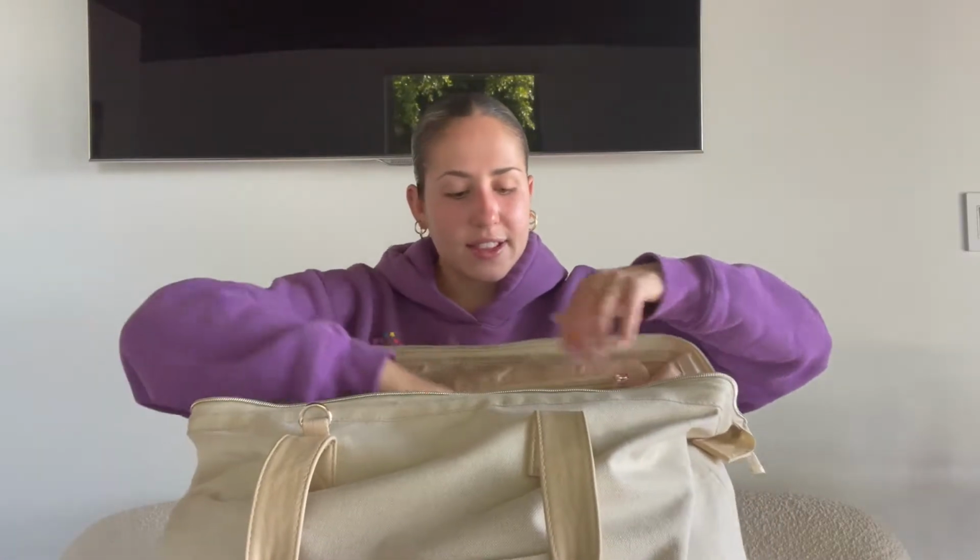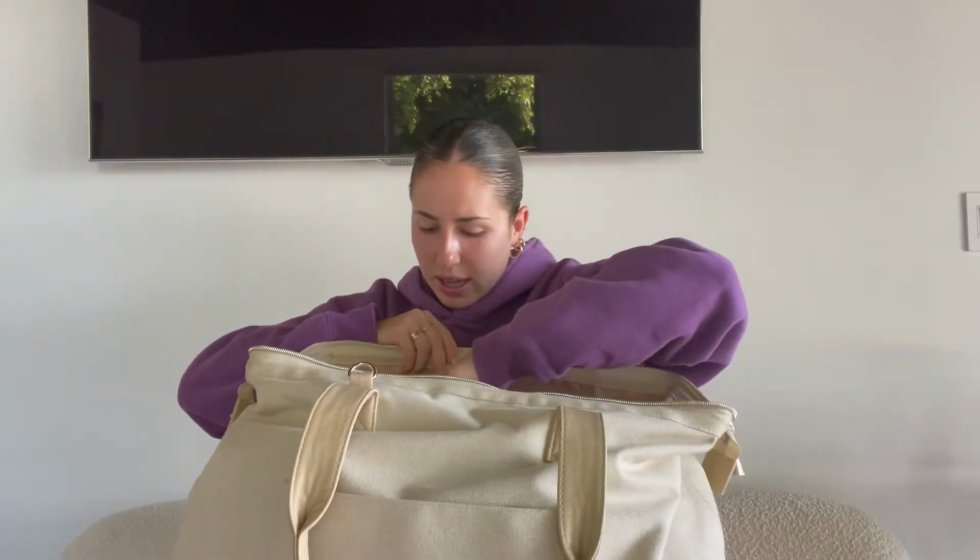There's this big zip pocket here, which I actually didn't even realize was here until last night before we were leaving and I was packing. And then there's 2 open pockets. I think you can see those right under the zipper pockets here and here. So I just kind of held some icebreakers.